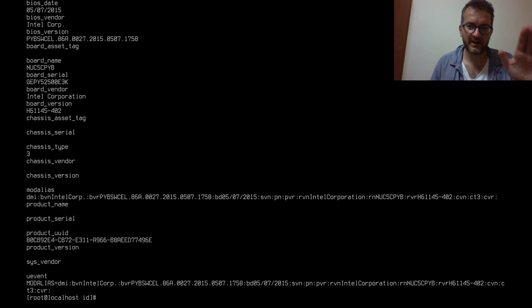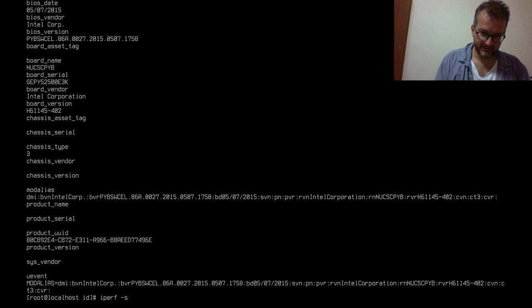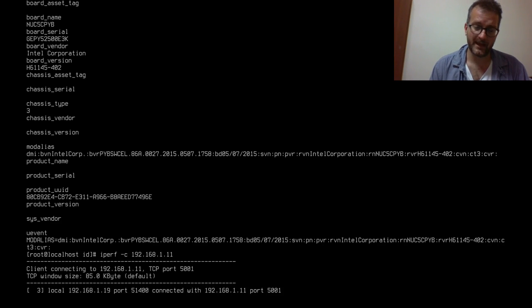Hey guys, so my brand new NUC, my chief concern was that I'm not going to take advantage of my gigabit internet. And I can happily confirm by doing an iPerf, or I just printed out all the little sysdmi values there. You can see there that this board is made earlier this month. So if I iperf to my desktop, well, my laptop, through the Ethernet.